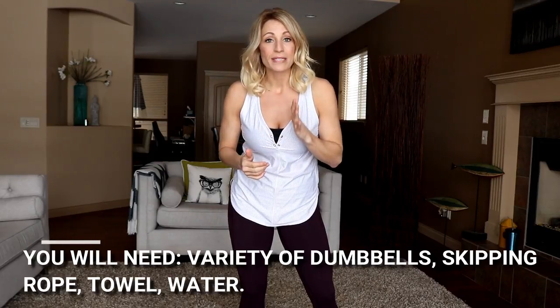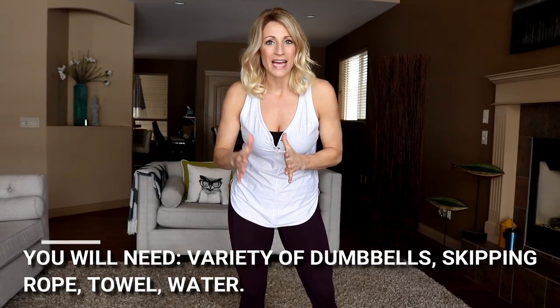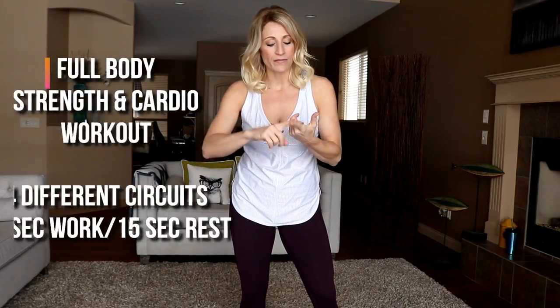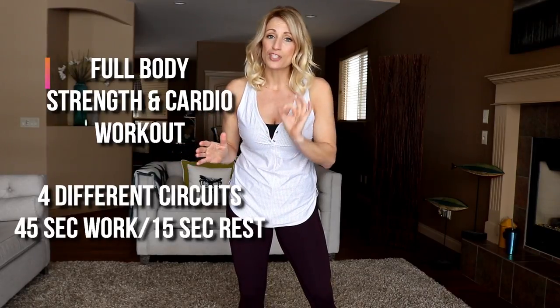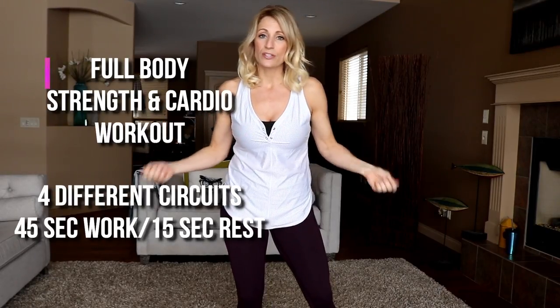All right, we are doing this today. This is what you'll need for equipment. Grab some dumbbells, grab a skipping rope, grab your water and a towel, and we're gonna get started. All right, a good hearty long workout involving resistance training and some cardio. We'll do a lot of skipping today. If you don't have a rope, that's okay. You can do just pretend skipping or some high knees, that's fine.